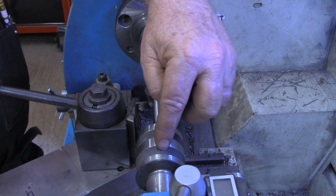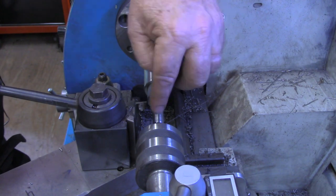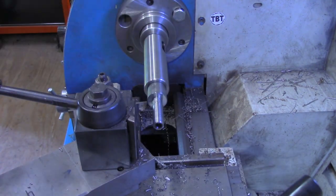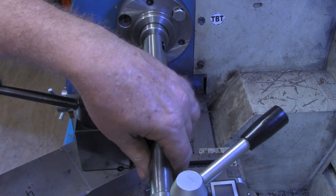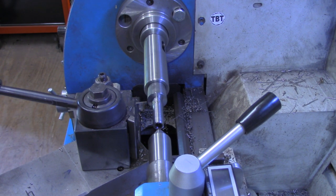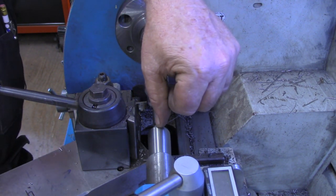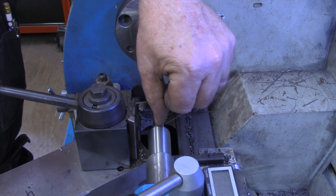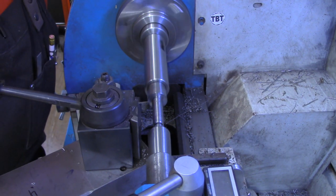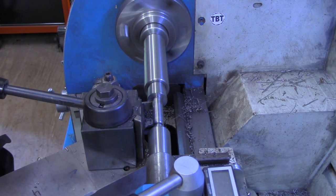If I was to put a regular length dead center in there, I would have to extend my tailstock out the full length, even if it would reach. But with this longer one, now I can just simply pull that up there. It's much thinner. May even one day make one of these, like Mr. Pete showed a while back, where half of it has been milled away to give even more clearance there. But let's see if we can get in there now and cut just a little bit of thread relief.